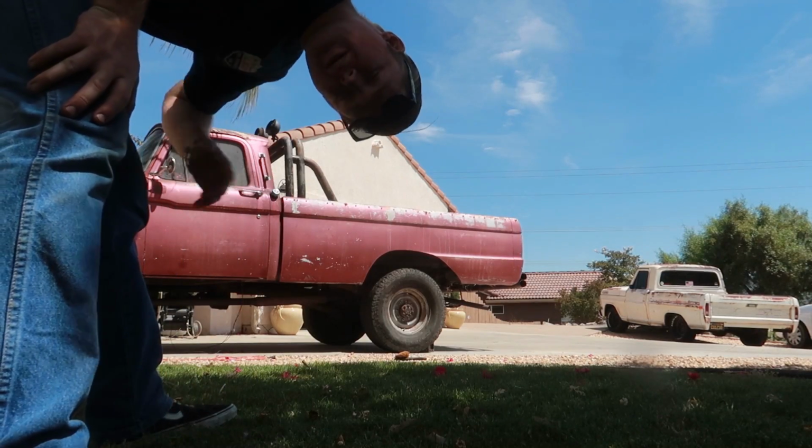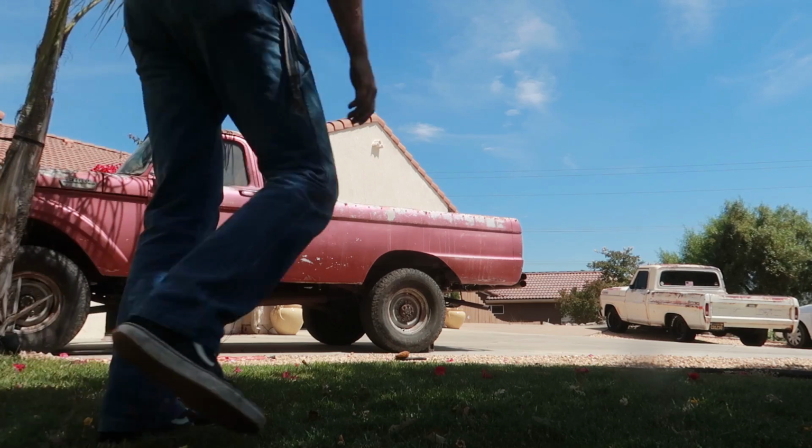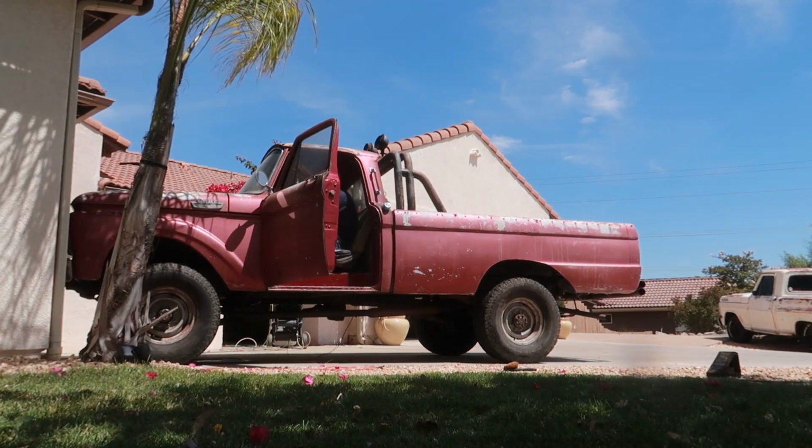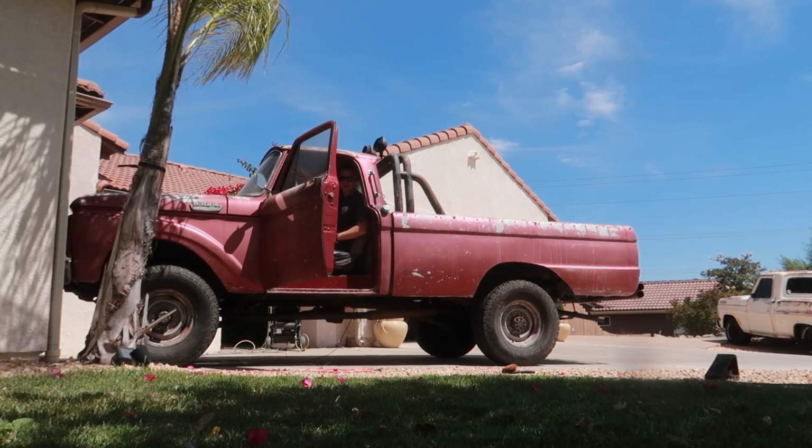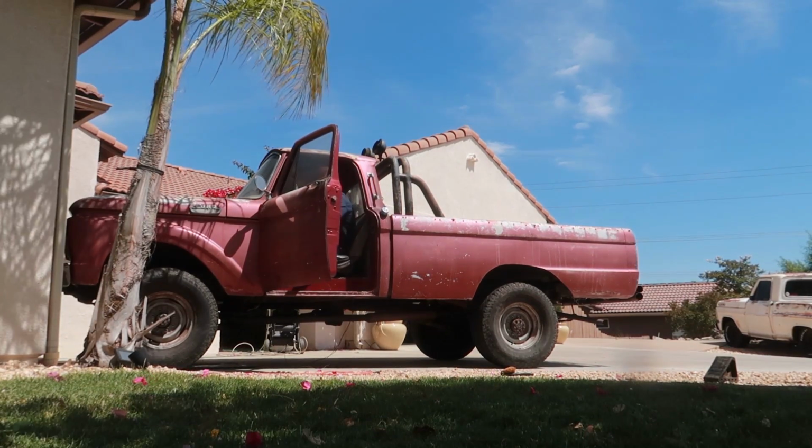All right, let's see if we have better luck than the last time I tried to drive this. It idles better than the Camaro.